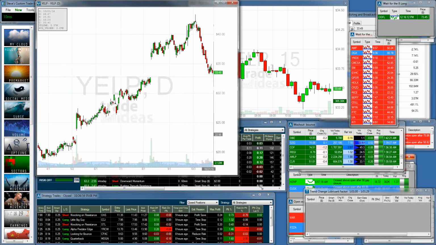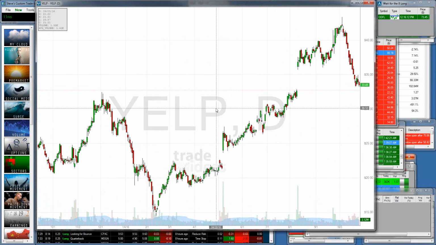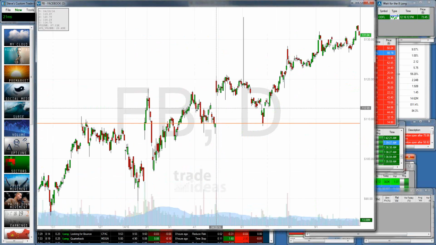Now, for this particular Trade of the Week, we decided we were going to hunt again for something that worked very well in the past. That was the Facebook Trade of the Week. And this orange line right here dictates the day on which Facebook was called the Trade of the Week. And it was called a conditional trade. You had to wait until it pulled back. And when it pulled back, it had to touch and fill the gap right back here.